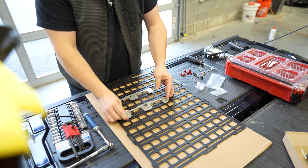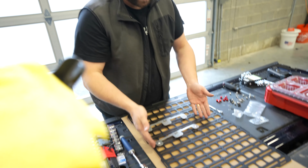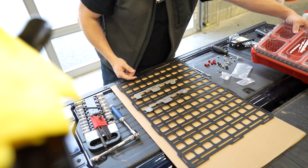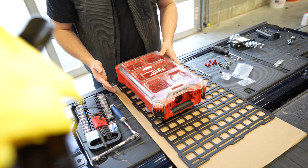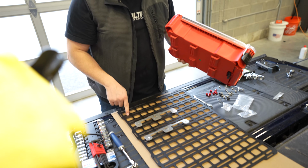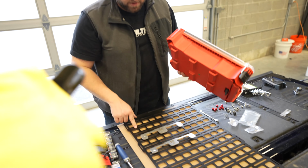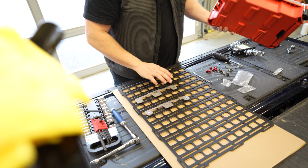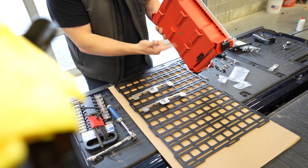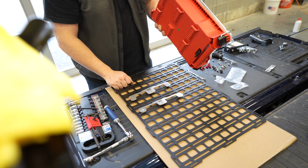This installation is a little bit more involved, but one of the major advantages to having smaller, low-profile brackets like this, as opposed to a full-size plate, which obviously we experimented with, is that, for example, I'm going to have this hanging down here, but I want to mount using this feature right here. So if I had a full-size plate, I wouldn't even be able to put this off to the side because I'd be obscuring this mounting point. So that is the reason for these really bare bones mounting hooks. I also don't need to interface with all three of these. I'm just going to grab these top two in order to keep the pack out in place.